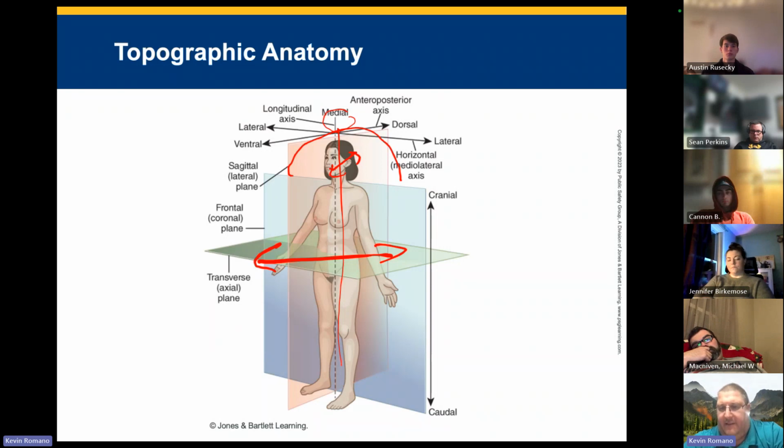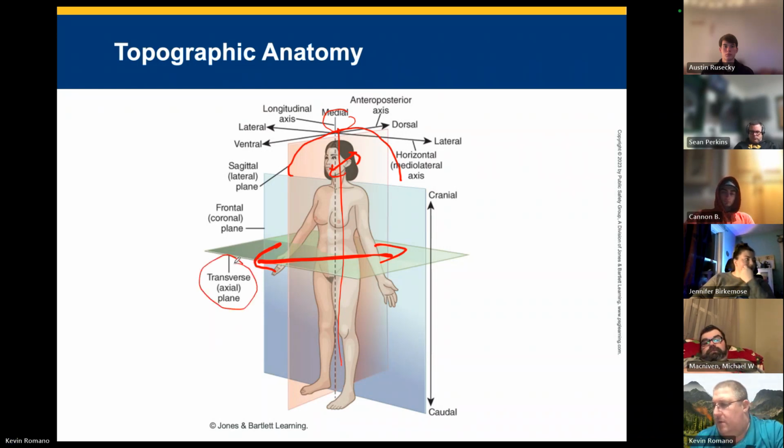So a cross section is taken by slicing across an object perpendicular to its long axis. A longitudinal section is a view of an object cut along its long axis. All right. So the ones to know are your transverse, your sagittal, and the coronal. We're not sure where that is on here, but the coronal plane is one that goes from side to side, like a crown. Those are the three that you really need to have an understanding of, and the rest of these all kind of fall into place.